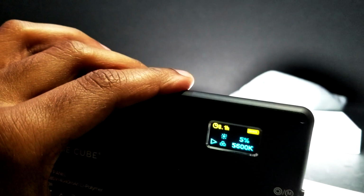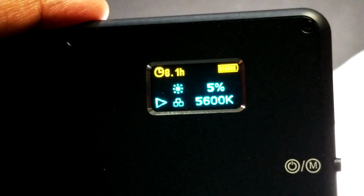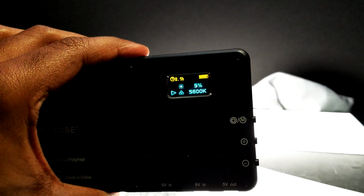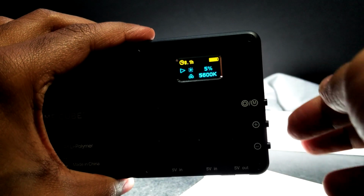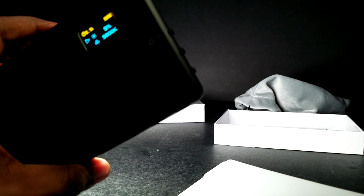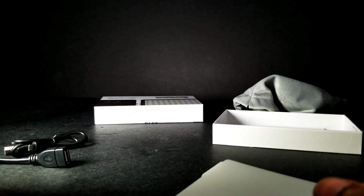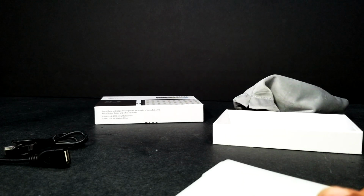To take some of that harshness off the light, as you guys see, I'm still at 5%. We got about an 8-hour battery life left on this bad boy. Let's zoom in so you can see those details. It's amazing right there. Let's go back up to the brightness. As you guys can see, we're at 5%, and that's more than enough light to shoot most vlogs, videos, YouTube videos. It's pretty bright, it's pretty lit. The more I pull it back, the more it lights the scene. Let's bring it back up close.